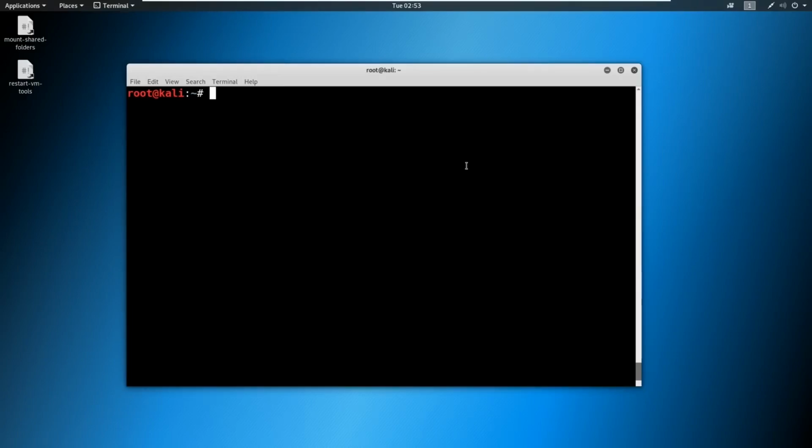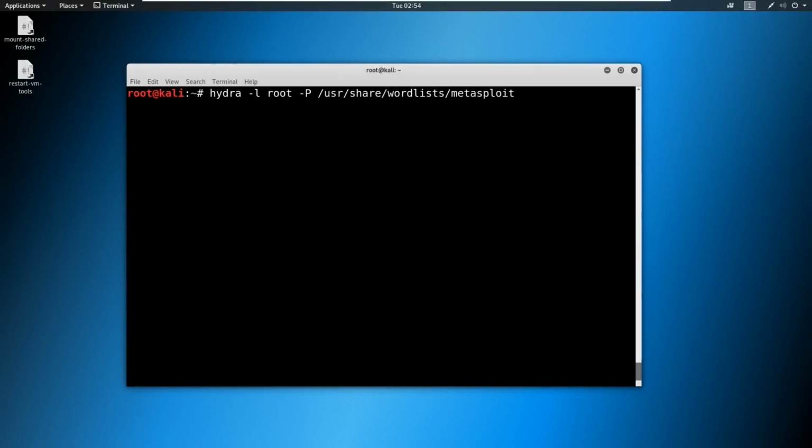So what we're going to do is we're going to use a tool called Hydra, and then I'll show you the Metasploit way as well. So Hydra is a brute force tool. So the syntax for Hydra is going to be this. We're going to say Hydra, and then we're going to give a lowercase -l for the user that we're going to be utilizing. In this case, I want to attack root. And then we're going to give a capital P for the password list. So if we wanted to use a user list with L, we can just say capital L. But here we're going to say capital P for the password list. And then we're just going to say /usr/share/wordlists.